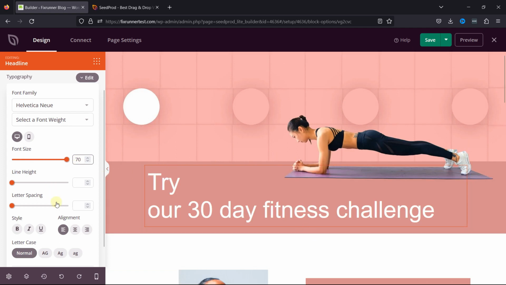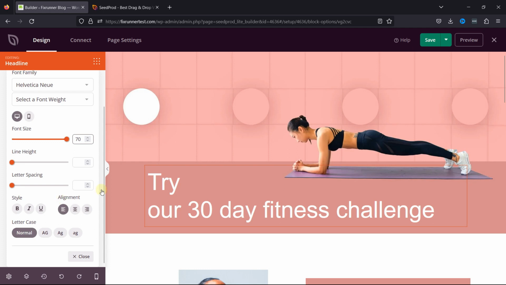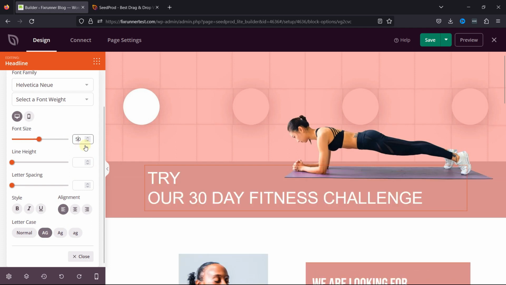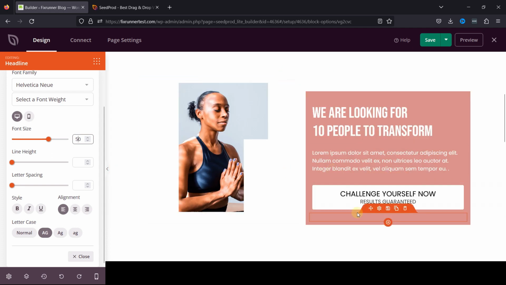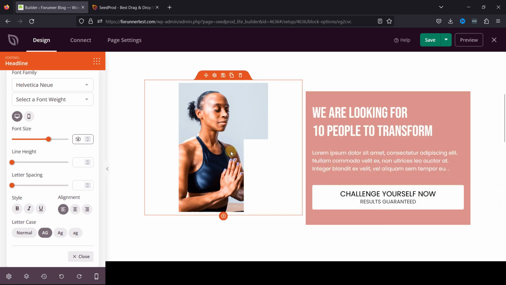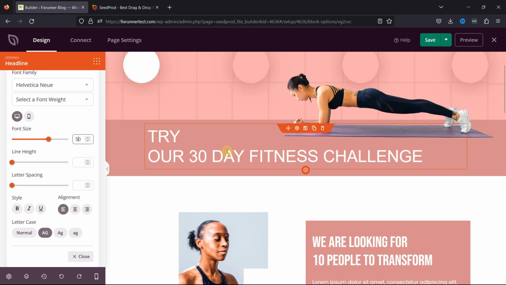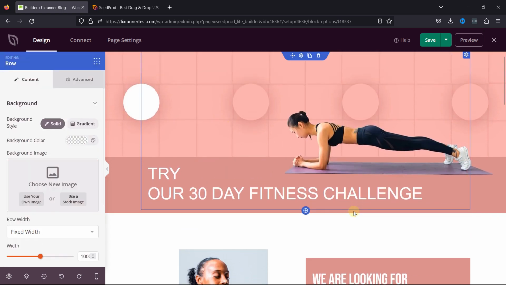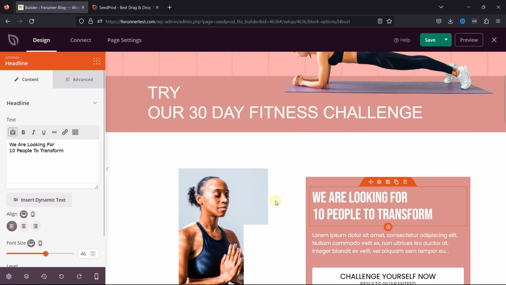Configure font size, line height, letter spacing, etc. You can even set the alignment and style and adjust the letter case. You can see this is how easy it is. No development skills are needed for making the landing page now.